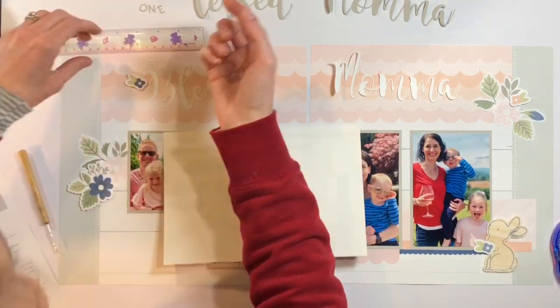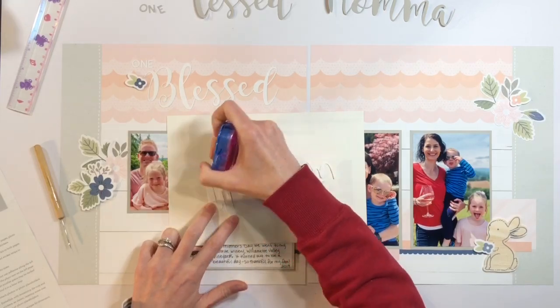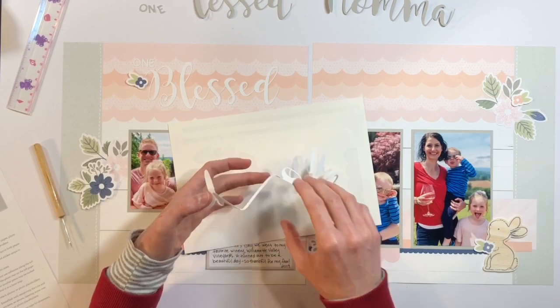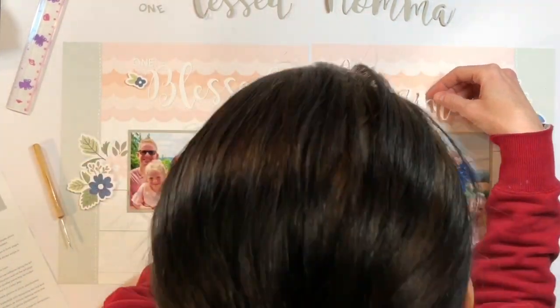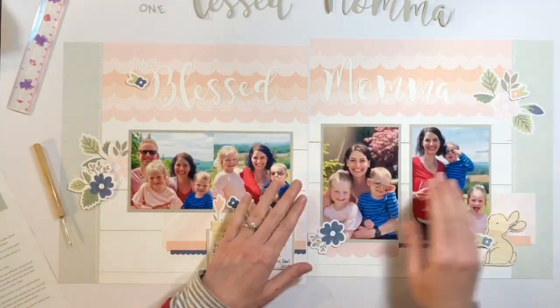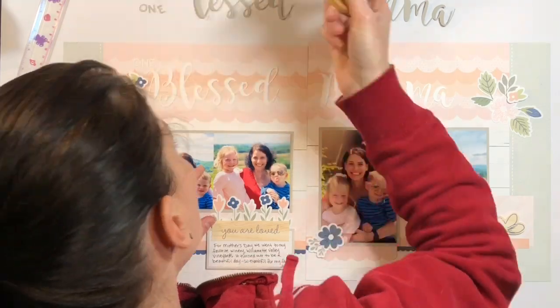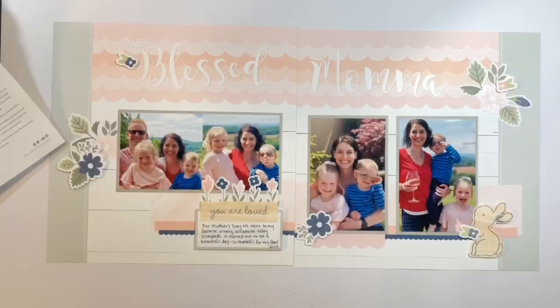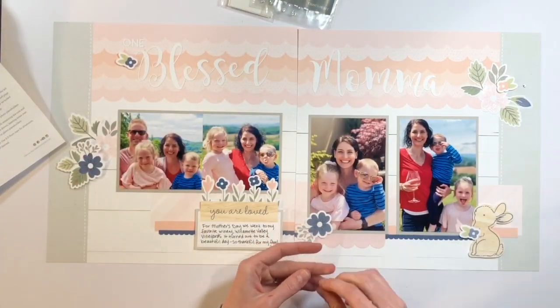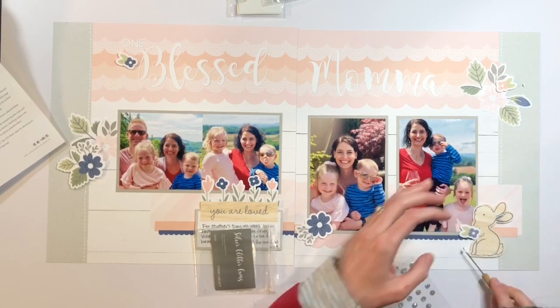If you are not familiar with a website called wordmark.it, it is a website where you can put in your saying. So I put in blessed mama, and then it shows you what that saying will look like in every font you have on your computer. So I could go through and select like four fonts that I liked, and then compare close up just those four fonts and see what they look like and see if I liked that for my layout. So wordmark.it. I will link these sites below if that helps you.